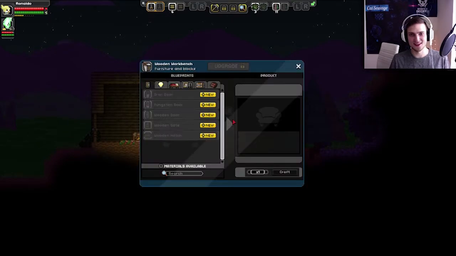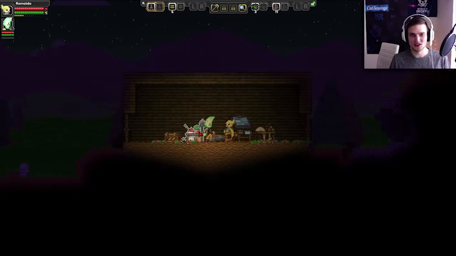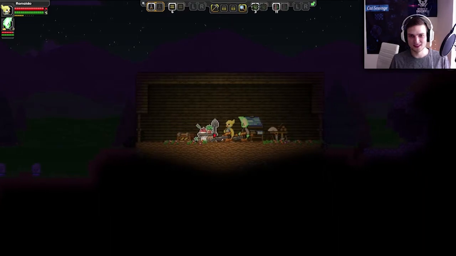Alright, so, is there anything we can do in here? No? We can try to make torches? To sell some tomatoes. Oh wait, no, we need wood for that. We can sell some tomatoes. Yeah. Cool.